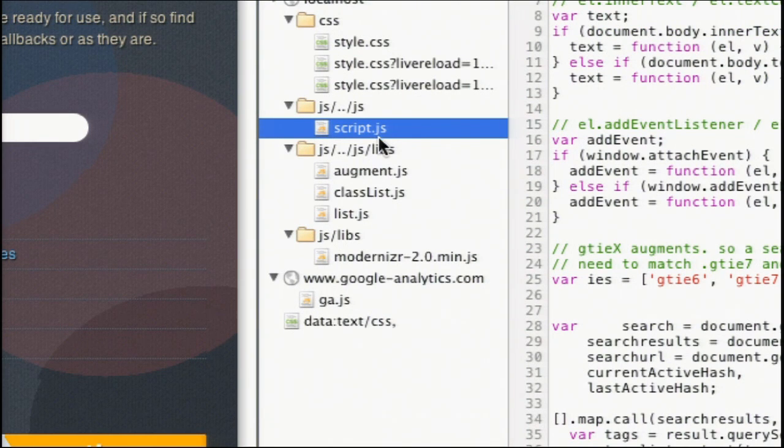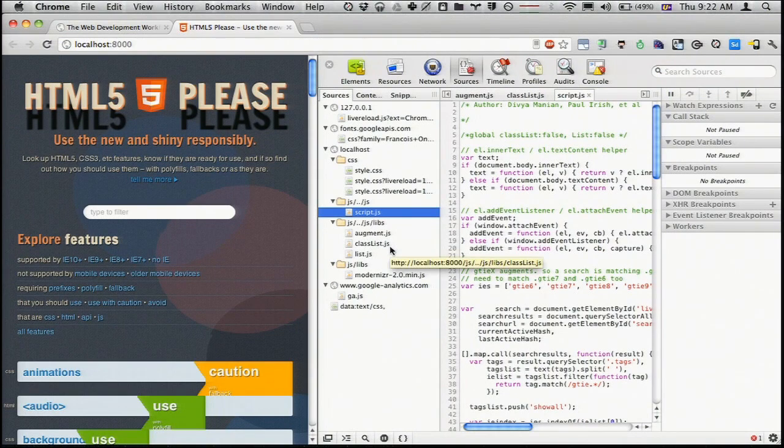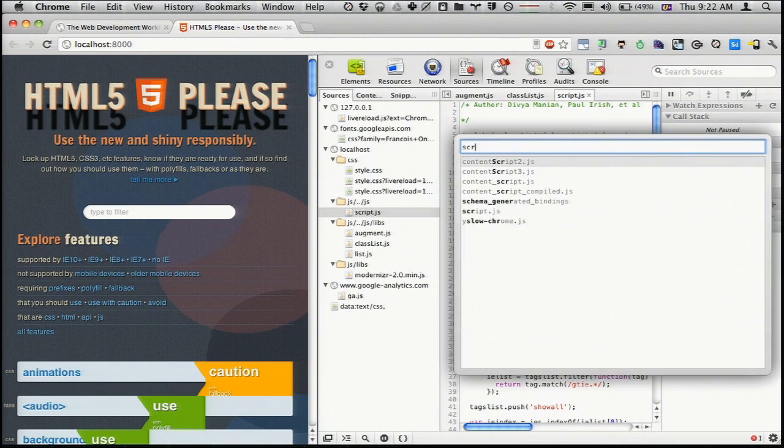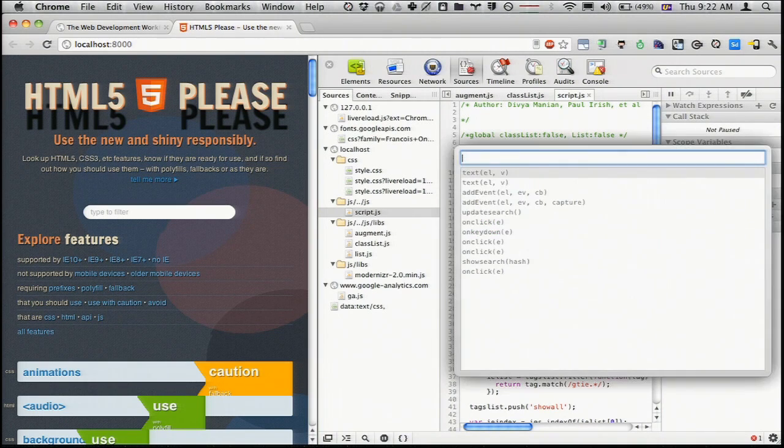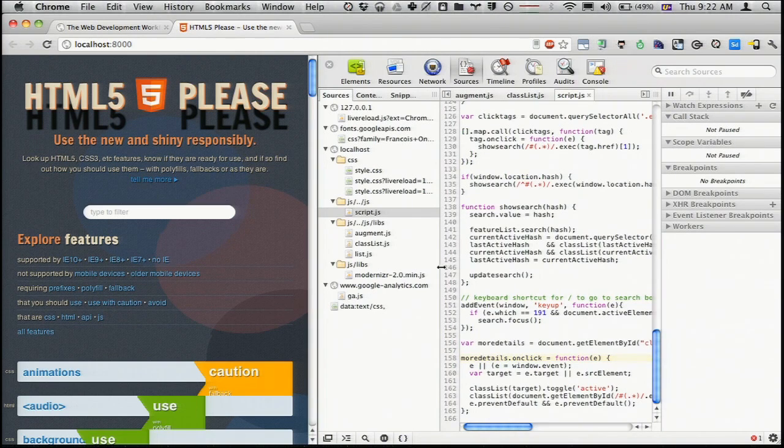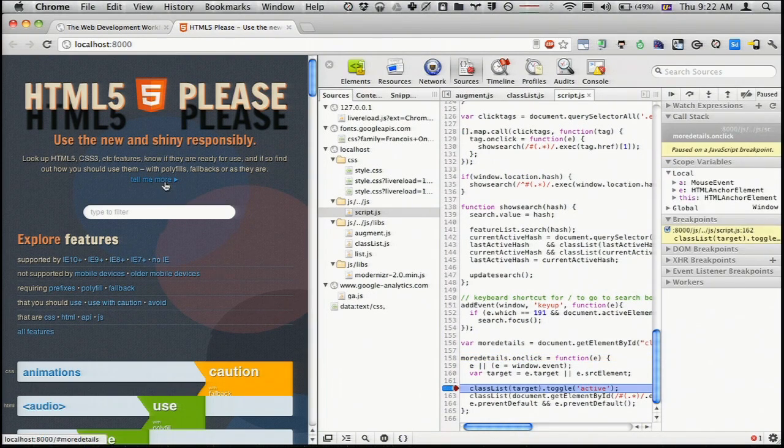And this is because we're using a source map to take that minified script and map it back to the original sources. So this is really powerful. Let's say I'm just going to navigate to this click handler that I have defined down at the bottom and set a breakpoint and click into it.